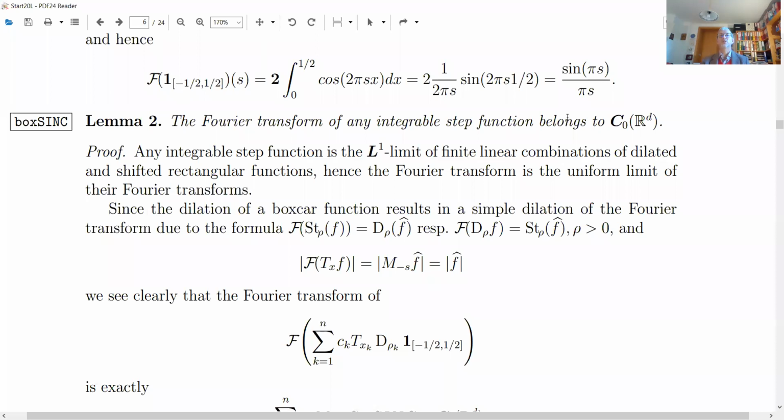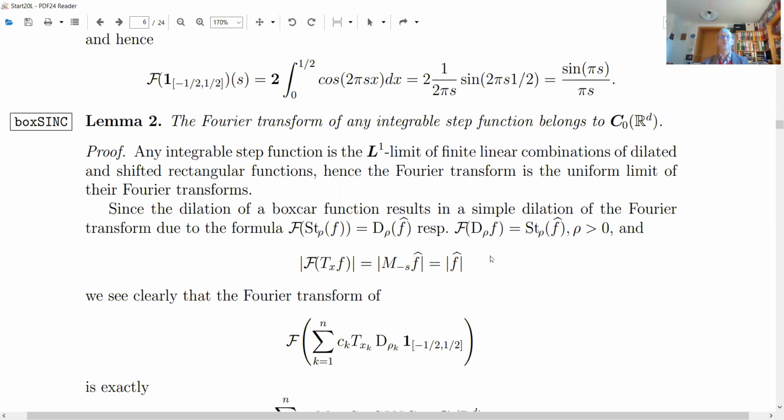But that just helps you to get from the sinc function to a dilated sinc function, and that doesn't change. We have finitely many dilated sinc functions. So if you're working with very narrow functions, clearly this sinc function will have even very poor decay, but that doesn't matter because we are adding finitely many of them with some amplitudes. On the other hand, if you have the boxcar function not at the origin, then it's just like multiplication with a pure frequency, and that doesn't change the absolute value, so it doesn't change this here.